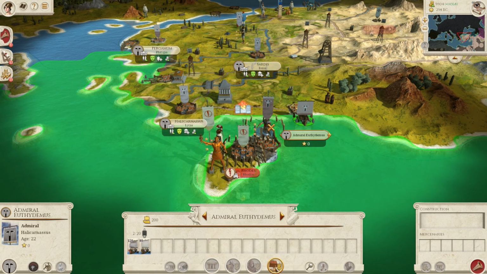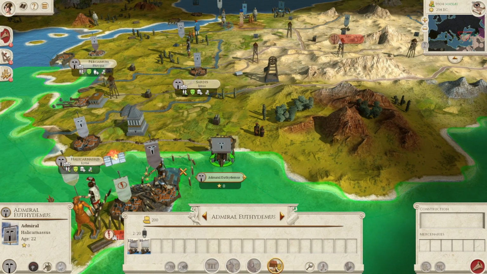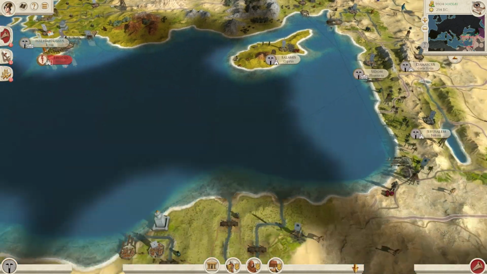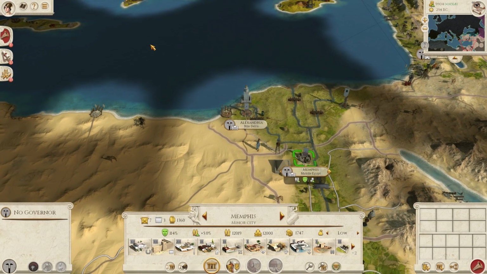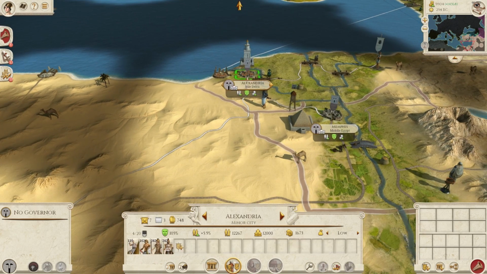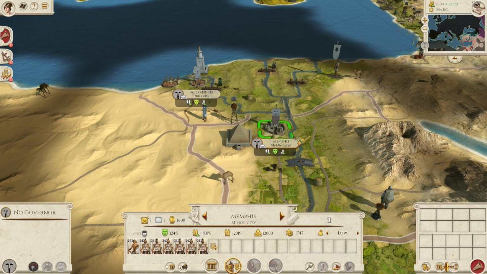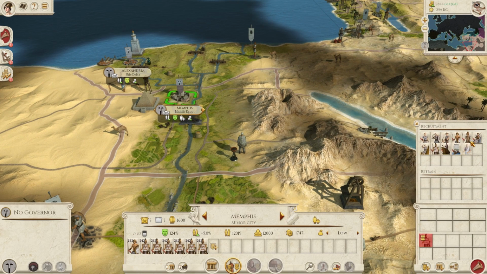Ready to sail. We're blockading the port as well by standing on it, so that's good. Yeah, so there's two ways to blockade a port. You use your navy to blockade it, or you stand on it with your army. That will also do it.